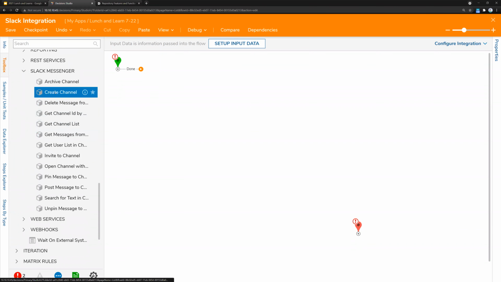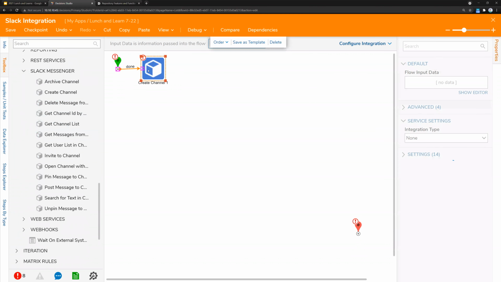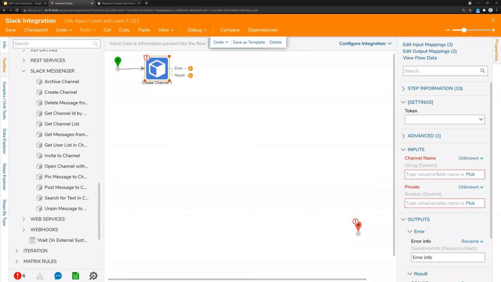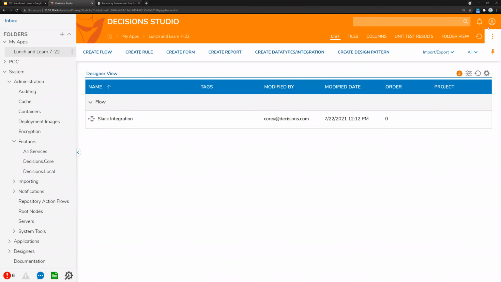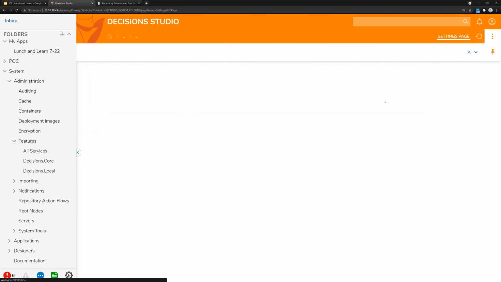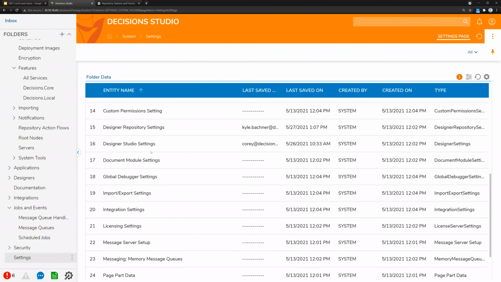So here's creating a channel, and you can choose the channel name. It looks like it requires an OAuth token to set up. So before setting up these steps, let's back up here and see in our settings, there might be some Slack settings.